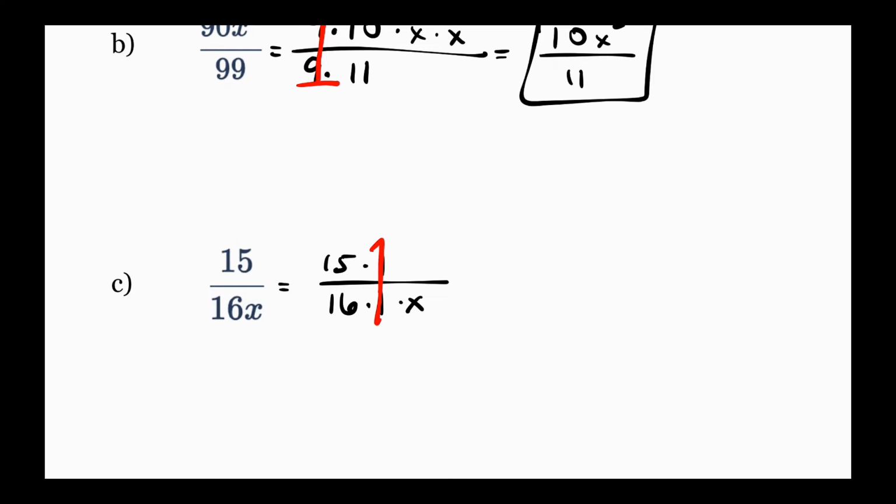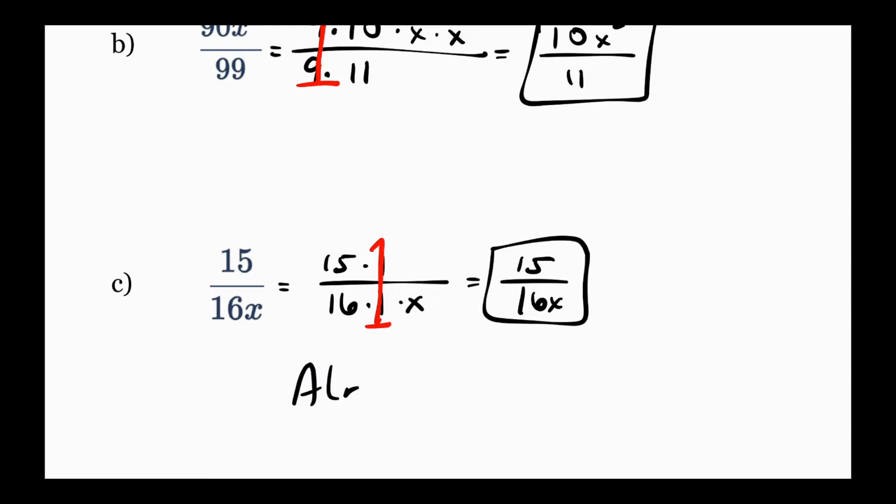The 1's cancel out, but does that do anything? No. So we're just left with the same thing we started with. So what does that mean? It means it's already simplified. The question was already simplified. It can happen that way. Sometimes nothing will cancel out. That's fine. It's already done for us. Okay, so if it's already simplified, great. Just put whatever it was.